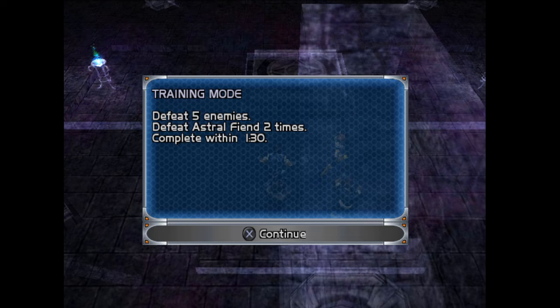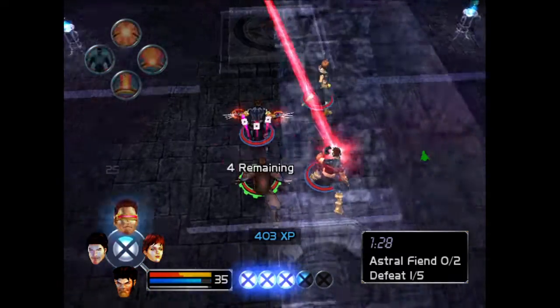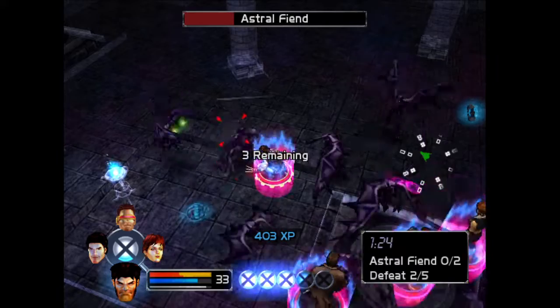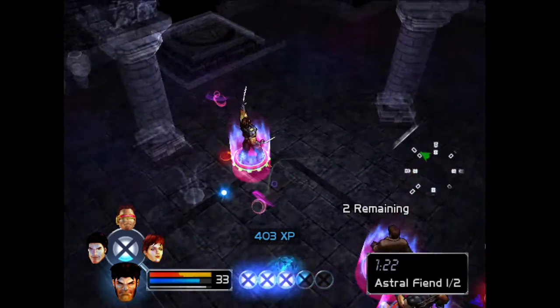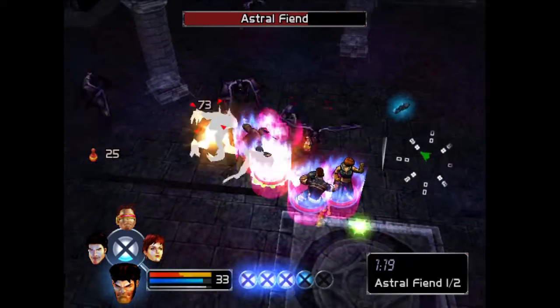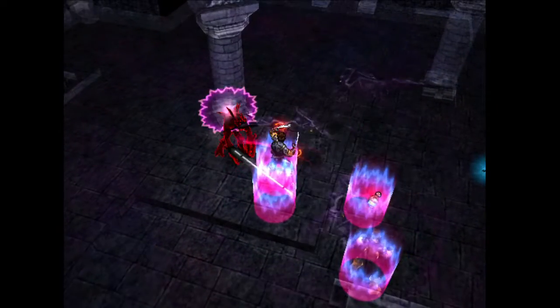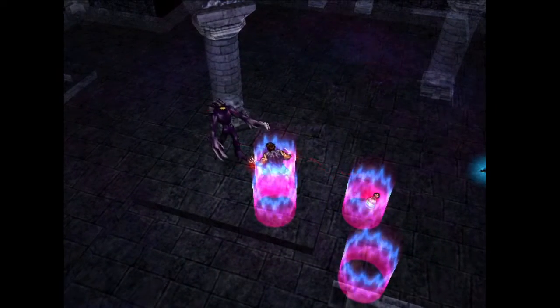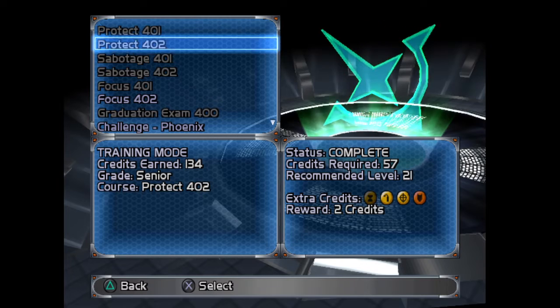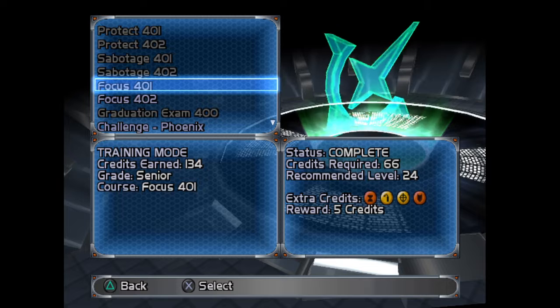The training course has loaded. You may commence. Defeat 5 enemies, defeat Astral Fiend 2 times. Okay. So Astral Fiend is that one. They all kind of look the same, don't they? But yeah, so Astral Fiend, one more time. Congratulations, you have successfully completed the course. At that level, that is a really easy challenge for level 24.